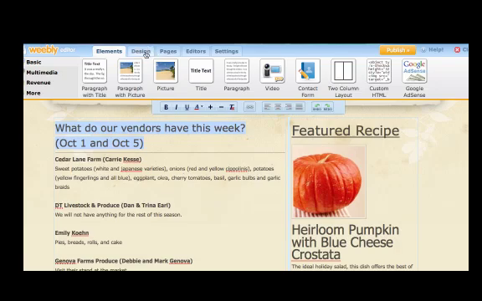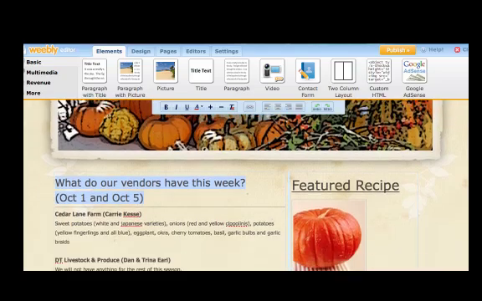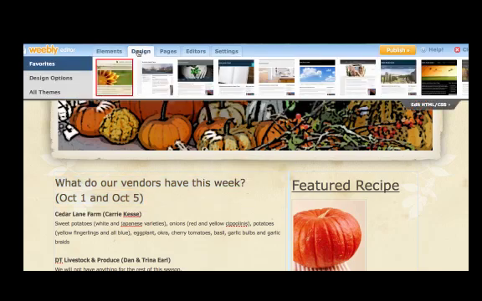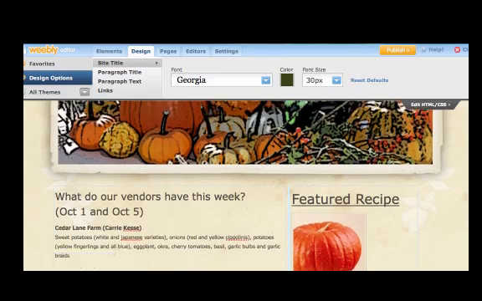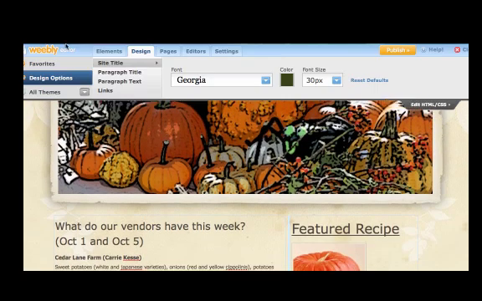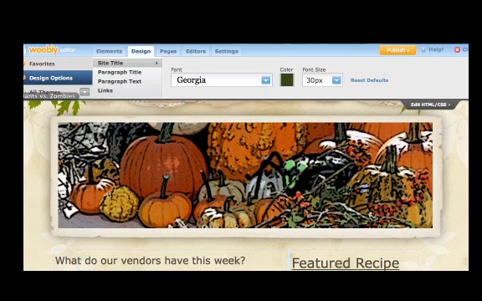If you wanted to change the font onto any of your pages, we would go here for this design tab up here, click on that, and you'll click on design options, and here you'll have your basic fonts and font sizes for each element for your site title or your paragraph titles or your paragraph text.